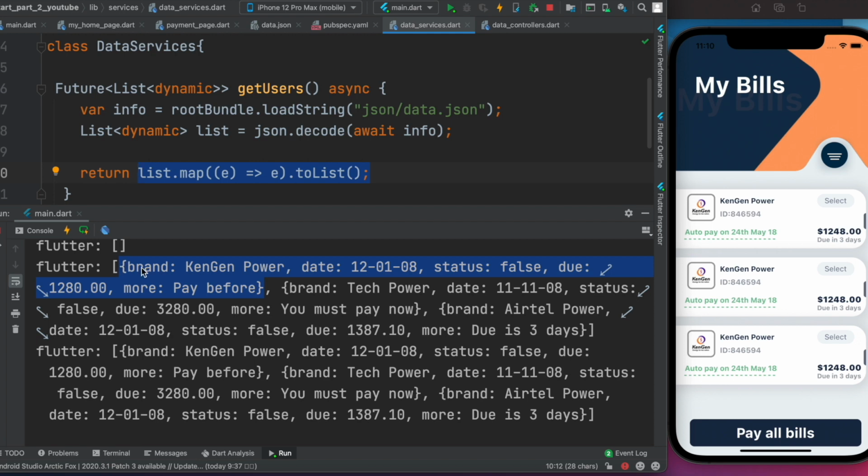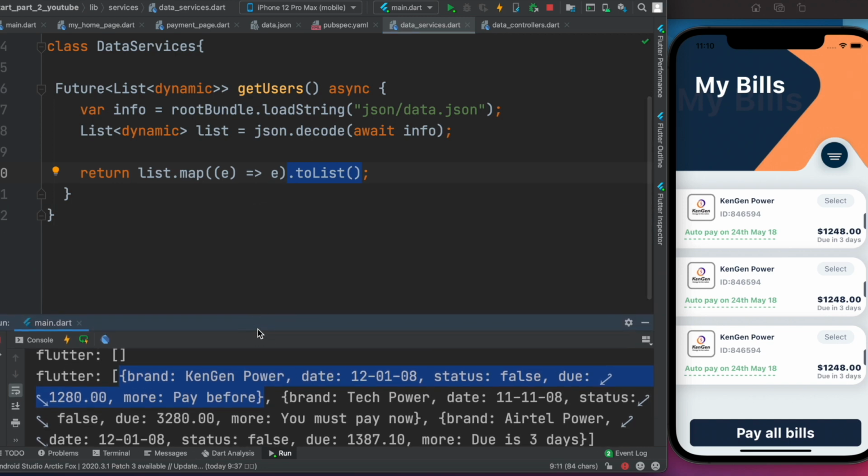The list should contain information like this. Once again, if you don't do any of this, it still works, but that's not the best way to do programming. So whenever you have this map function, you should return it as a list. Okay, so that's what I said. Anyway, now we are done with this service section.